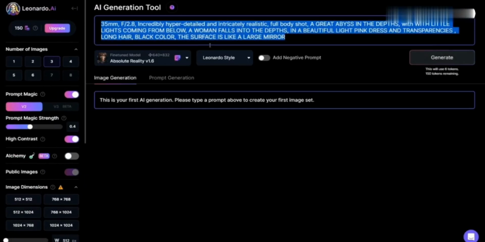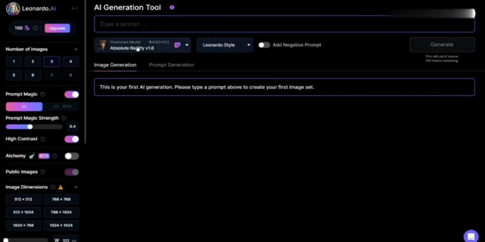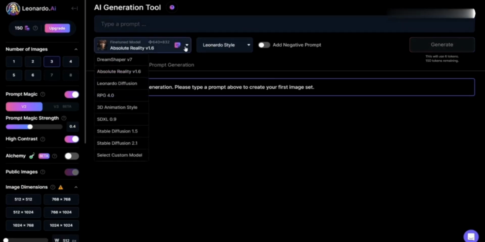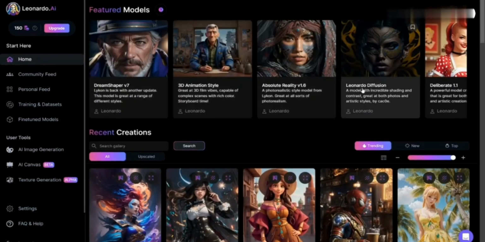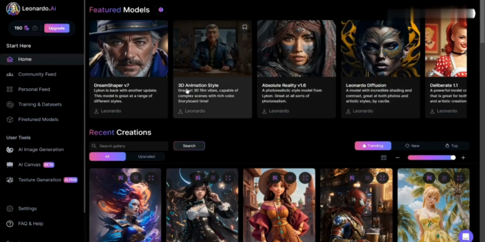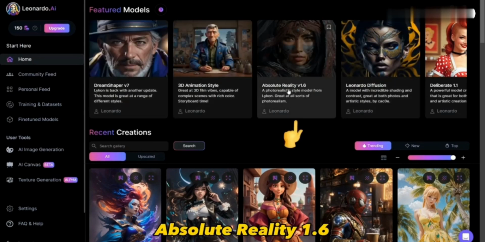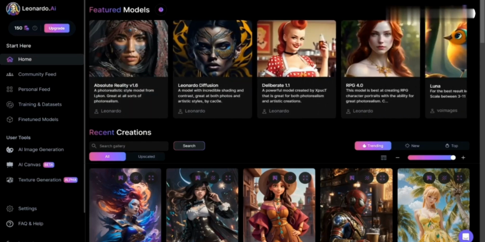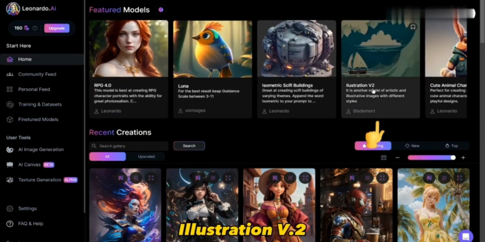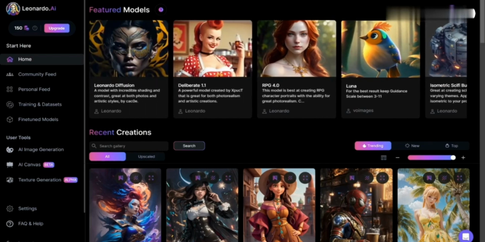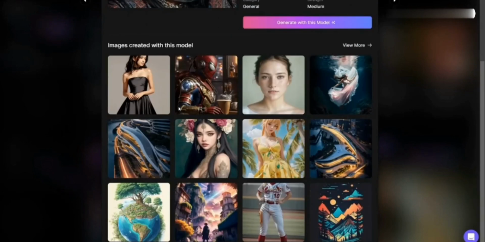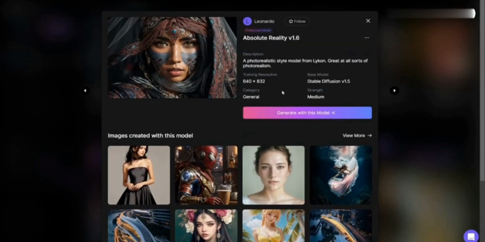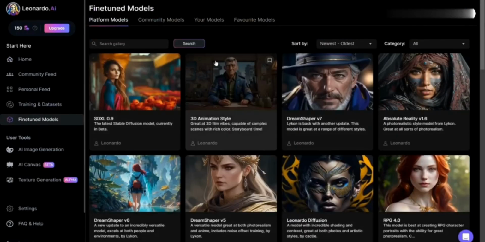If you are unfamiliar with the models, you can go to dataset options and choose one as per the requirement. For example, if you are looking for realistic images, you might go to this section. If you are unsure what a model does, click on model pictures and it will pop up and show how you can select your images and what quality you want. You can also visit the fine-tuned model section on the left panel, and visit platform models and community models, and select as per your requirement.